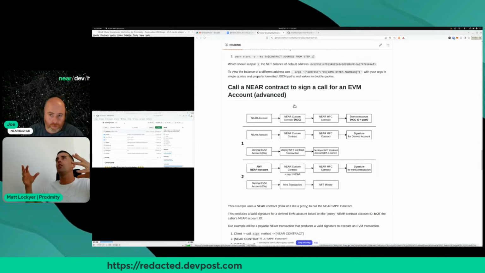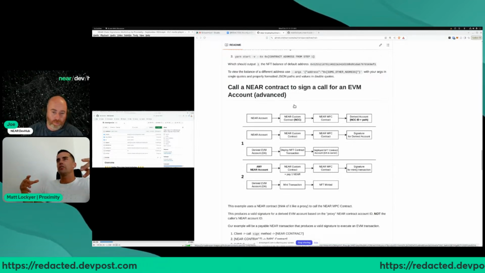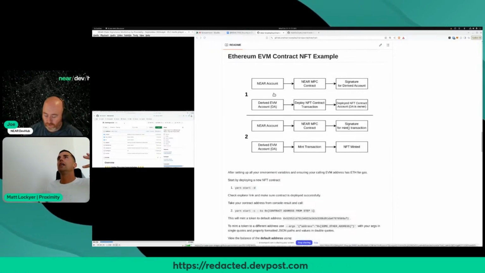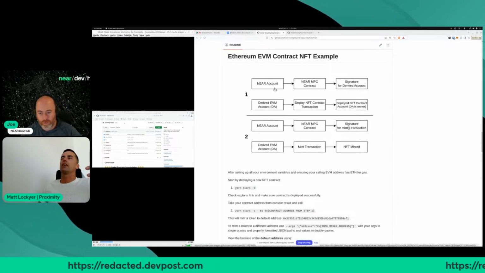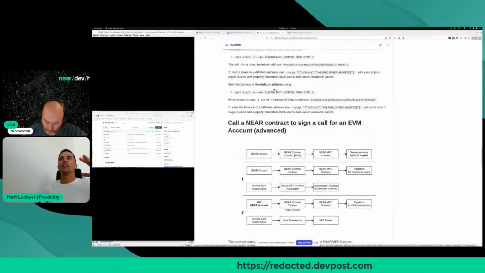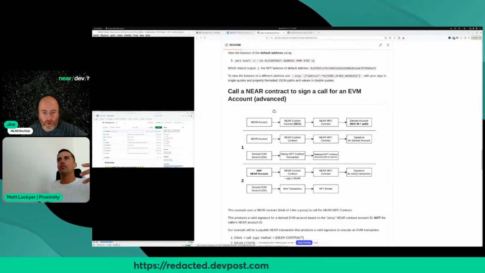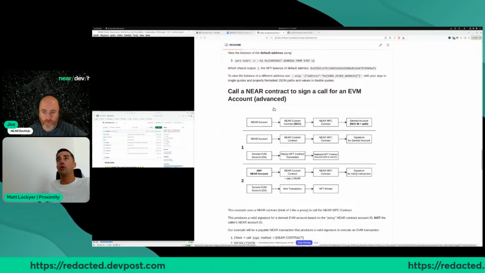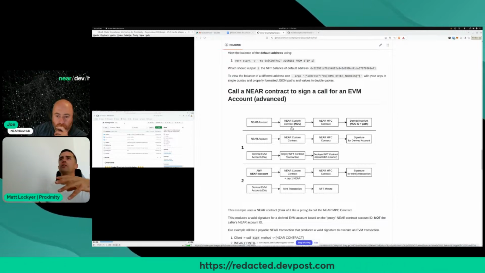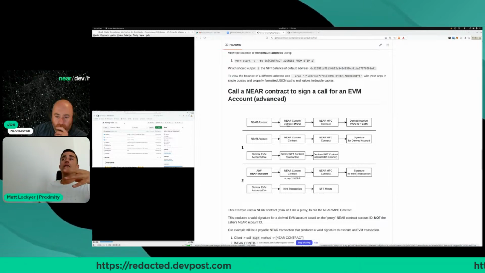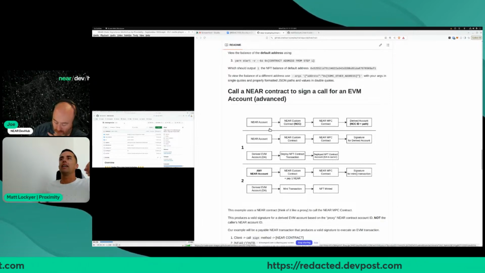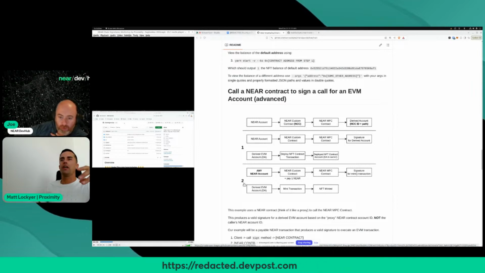Now, why wouldn't we just call the chain signatures contract directly from a NEAR account, like in this example? Well, a NEAR account, or what they would call on an EVM chain an externally owned account, is kind of basic, right? There's no logic, there's no rules to it, there's no code. But if we can call the MPC contract from our own custom contract, we can enforce a lot of different kinds of rules and logic. So in the example that I've made, I actually require, we'll just skip down to step 2 here.